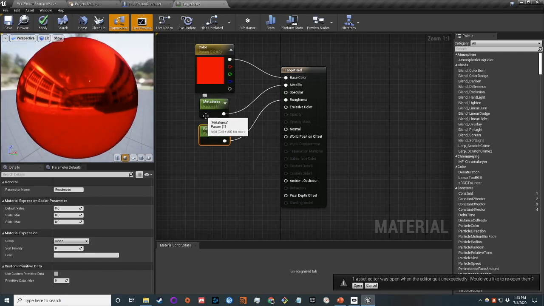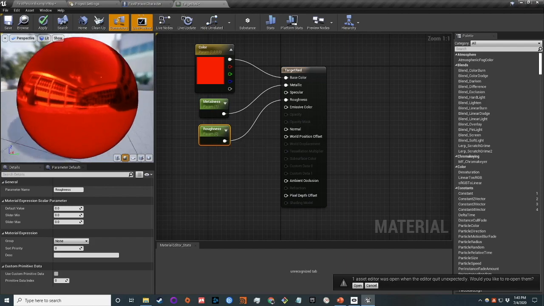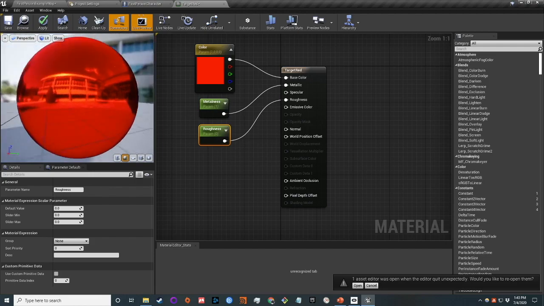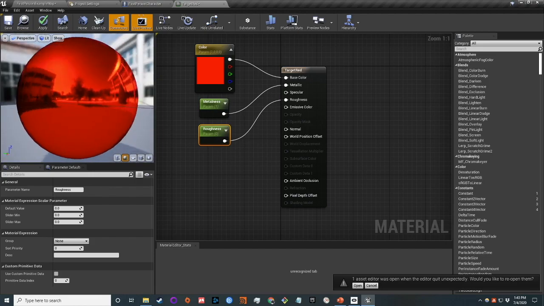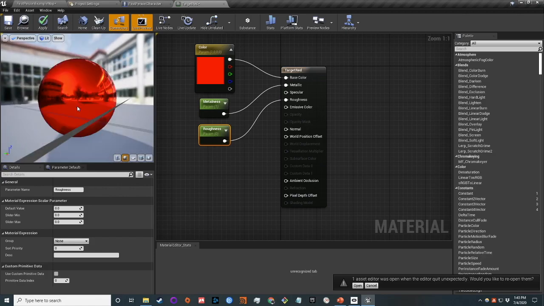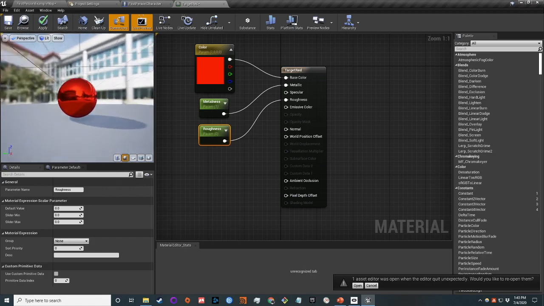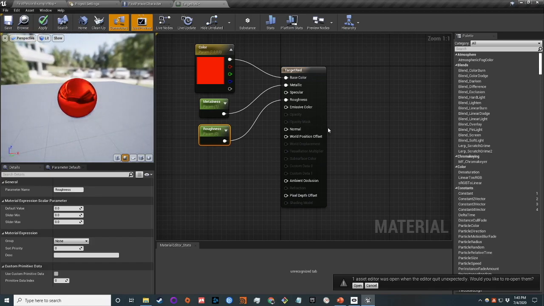And especially if our metalness is fully high and our roughness is fully low, then what we have is a perfectly mirrored surface, right? Although it's tinted red. And we see that by reflecting the world around us that we're looking at here. You can use the scroll wheel on your mouse to zoom in and out, and of course rotate as you normally would. So here's one case where we can start to play around with the parameters.